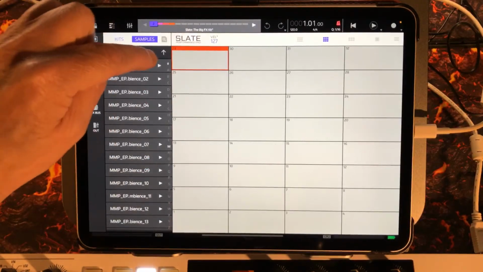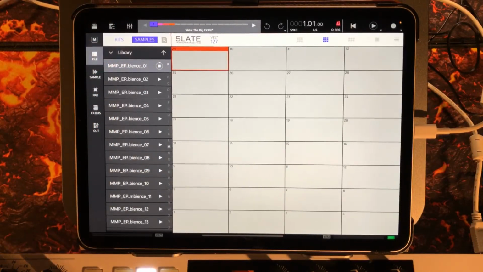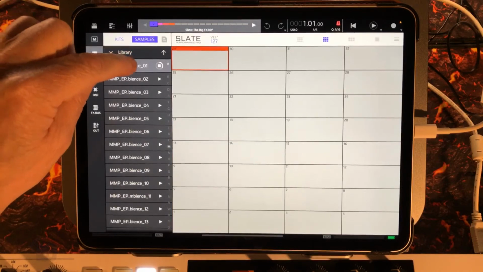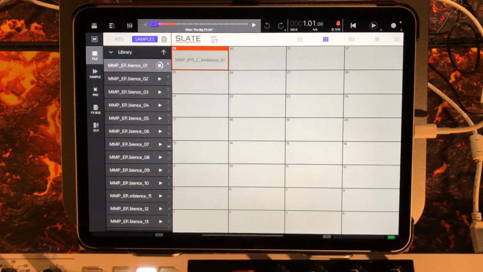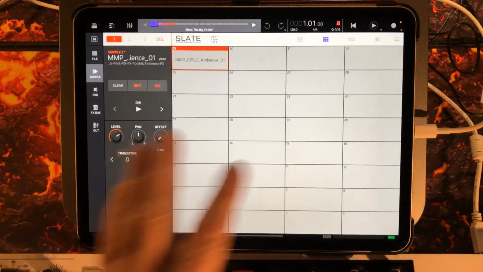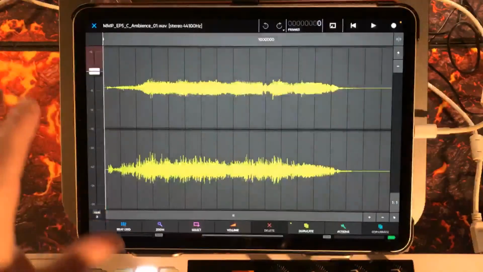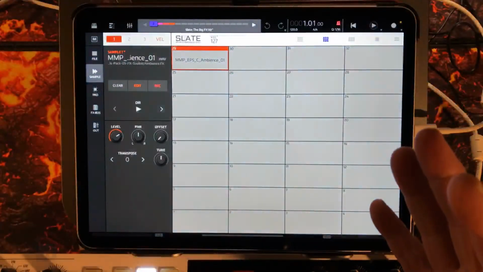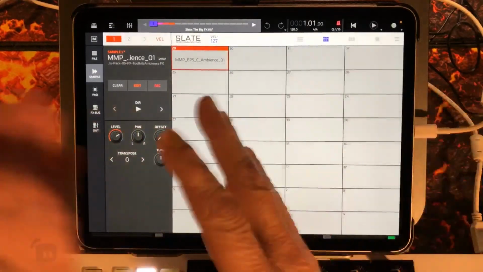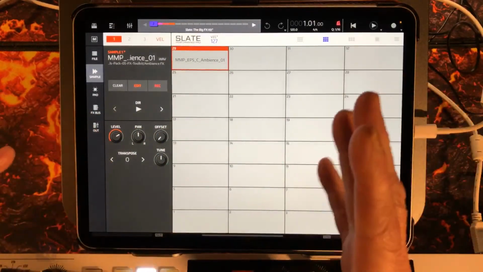So the first ambience, it's very cool. I like it. I'm going to put it in there. So that ambience is in there. If we go to our sample as well, we can now transpose it. We can edit it again. So we could normalize that if we wanted to. We can change its direction so that will reverse. So we could have that play in reverse. We can change its level, its pan position.